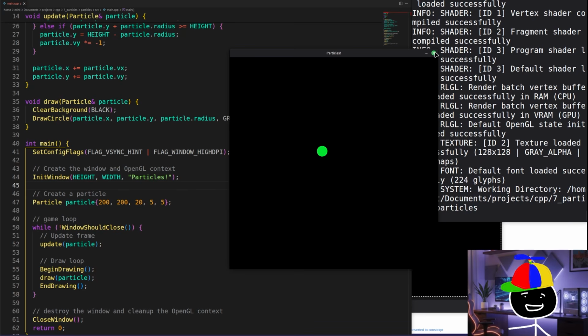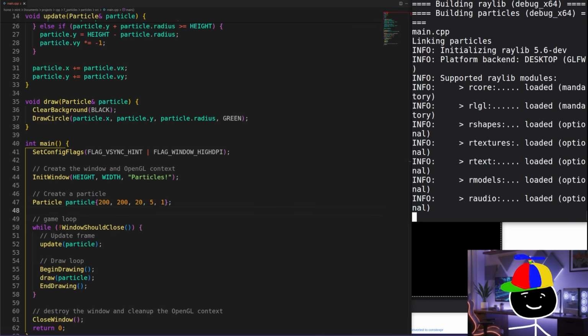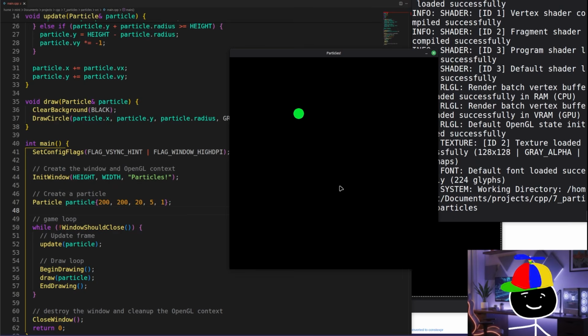Let's change the angle of our particle to see if it works. Let's make it go horizontally, and give it some vertical velocity as well. Wow, okay. That seems to work pretty well.